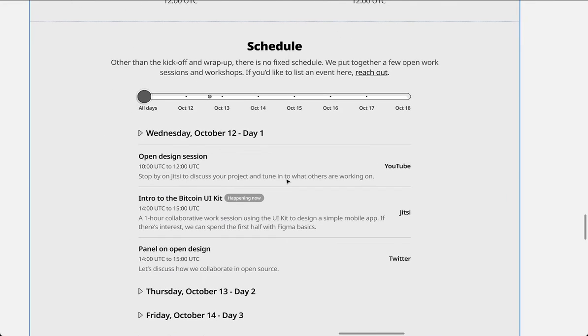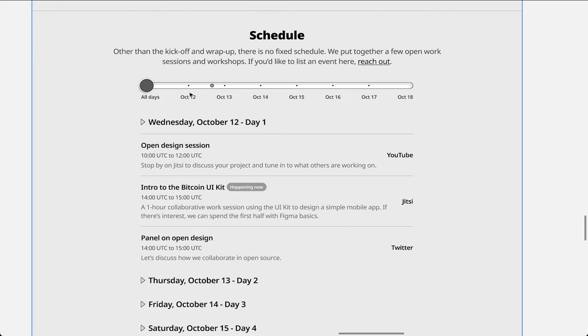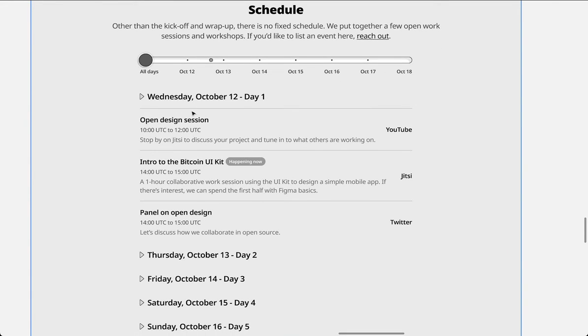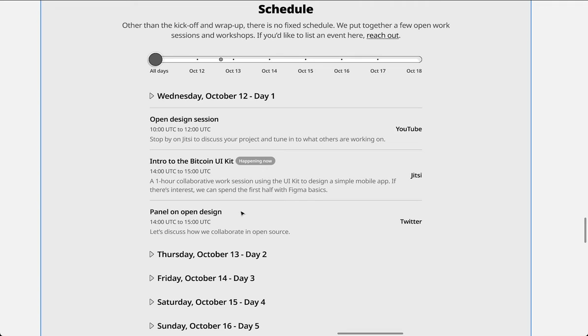Next thing, if we have a sort of schedule, we could have this displayed here. So I see all the dates. People love sliders, so I put a slider in here, and then you have each individual day that I can expand, pretty much like the Bolt Fun Hackathon websites here, where I can see what's going on, timeline. It'd be cool if it indicates what's happening now.